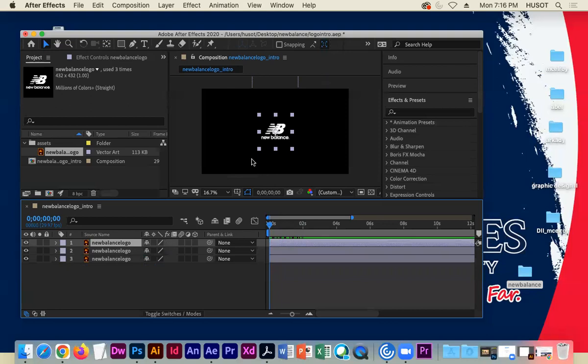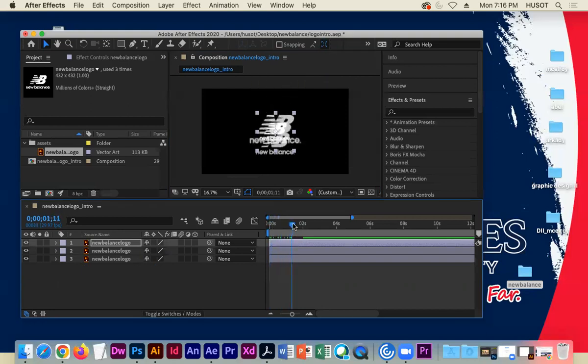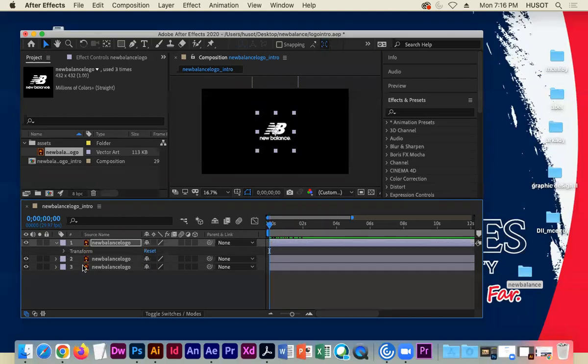So let's tuck these back in. Maybe make it a skosh bigger, but I do want the differentiation between that pulsation and what is left. So there it is, logo number three. All right, so we have our two, and I'm doing it all just with one logo so that you can kind of see the simplicity of having one asset and being able to do lots of things with it. All right, so now we have this asset in here. So I'm going to shrink that.